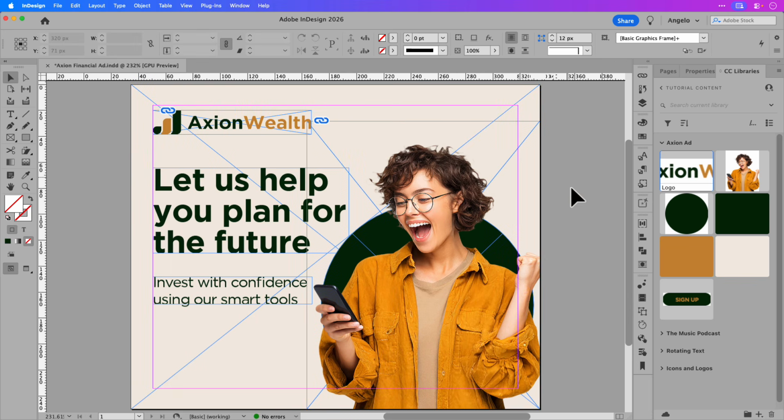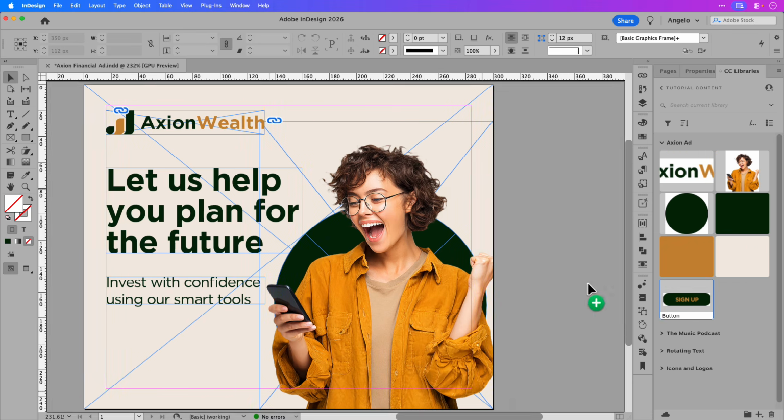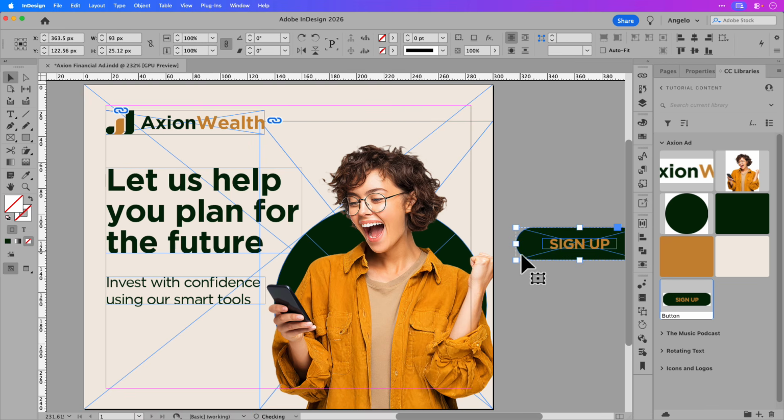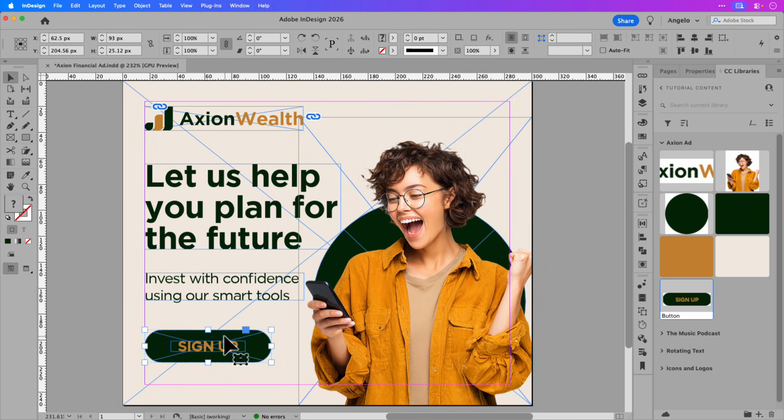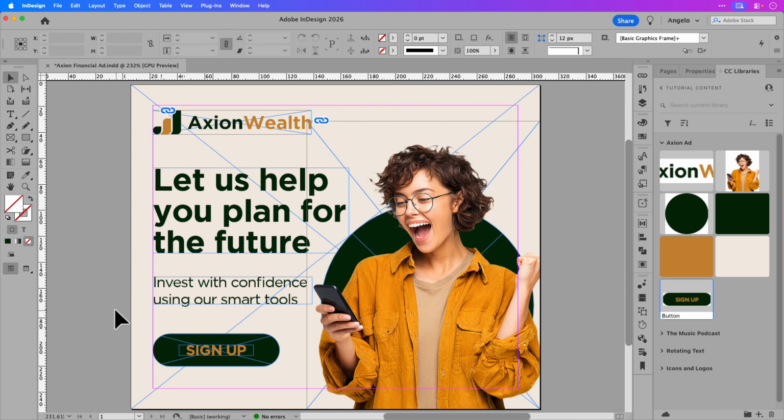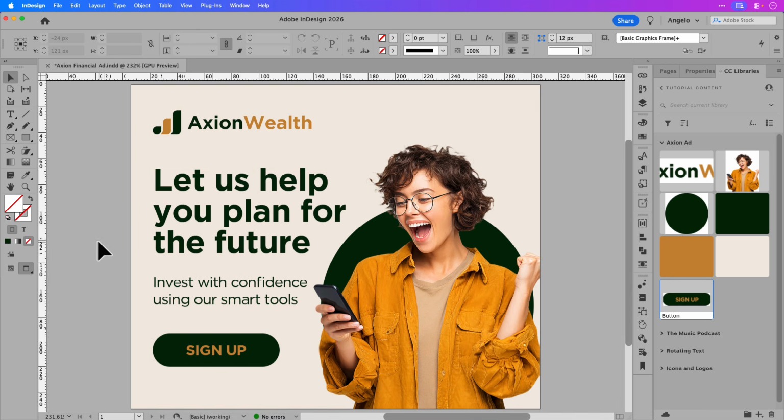And finally, I have a call to action button. This is the last item in my CC library here. So I'll click on it once, and again, I'll just click and drag it to bring it over to the page. And in this case, again, I could just click to drop it in, and then I'm going to place it in the bottom left-hand corner, snap the left side to the left margin, and now I have my call to action button. And to get a view of all this content on the page without your guides on, click away, so that's anywhere on this gray area, and then press W on your keyboard to get a view without the margins or the guides.